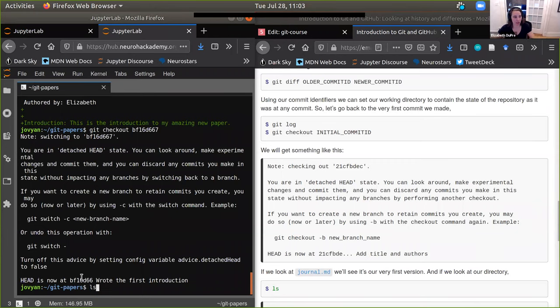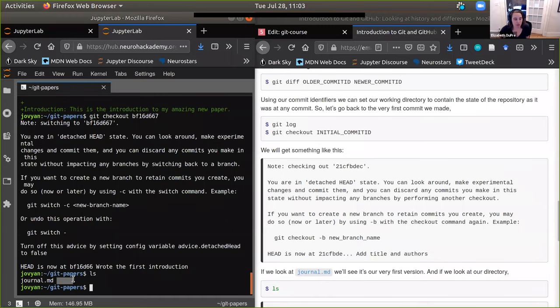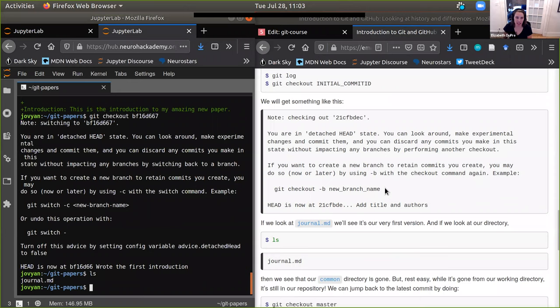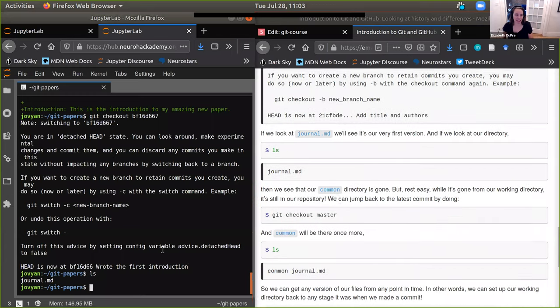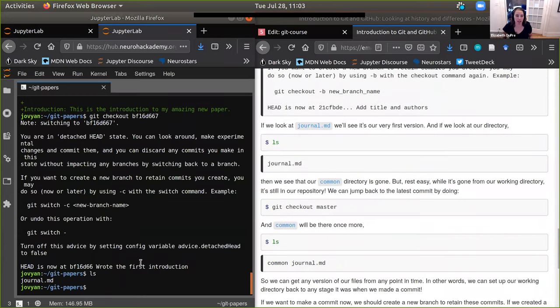So let's just look around. So if I do ls, now if you'll remember, we made that common directory, that's gone, right? So where did it go? What happened? What's actually happening is Git is allowing us to time travel in a way. So what we're able to do is to use that commit. And by doing checkout, we can check out what the repository looked like at that version in time. It's giving us a warning that because we've done all this stuff since, it just assumes that we want to look around. It assumes we don't want to make any particular commits. And that if we do want to make commits, we have to follow this kind of check out a new branch routine. But at least we can see exactly what the repository looked like at this point in time.